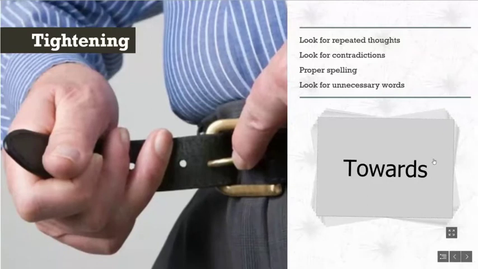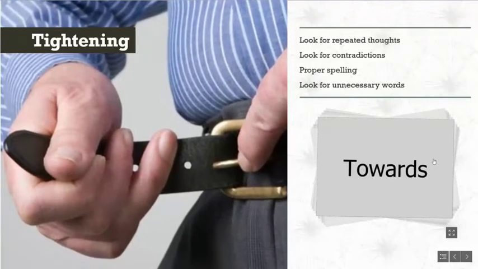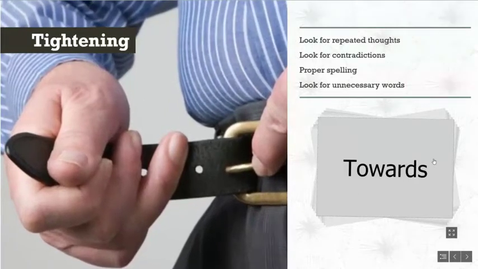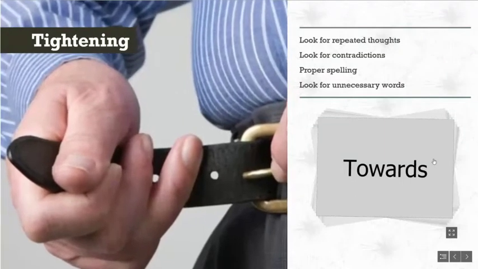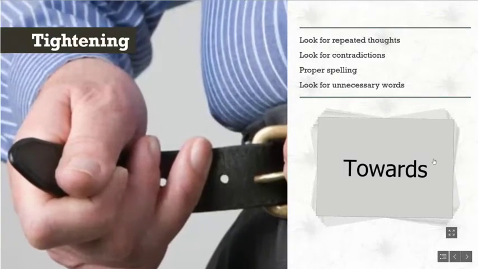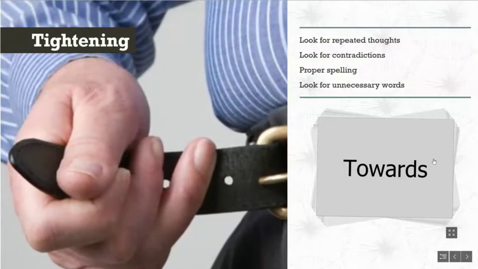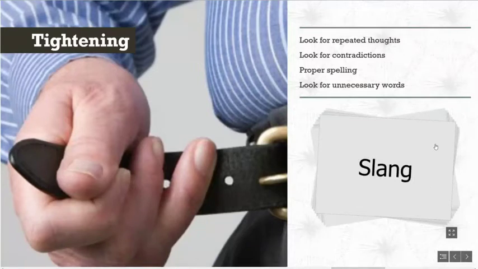Towards. This one is an interesting one. There are some words, because of our language and how we have borrowed from a few different countries, there are some words that are used in some countries but not in others. Towards is one. This word, towards, with the S, is a British word. This is also, I believe, used in Canada, but the towards with the S is a British word. So just remove the S, and toward is the spelling that we use here in America. Or in North America, I guess.